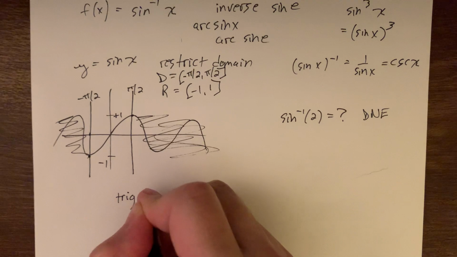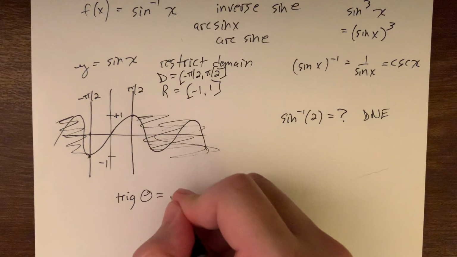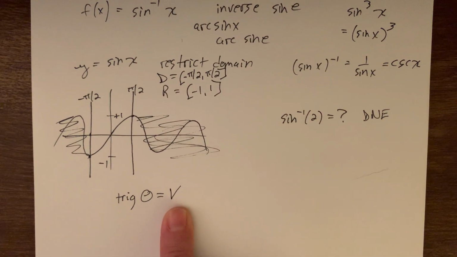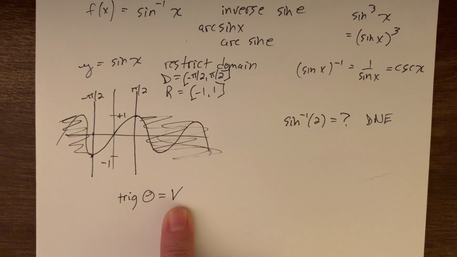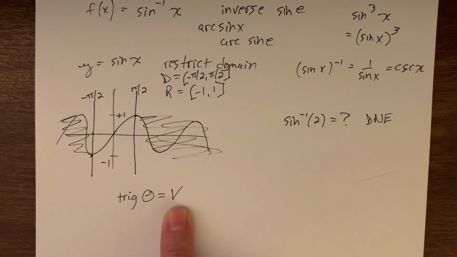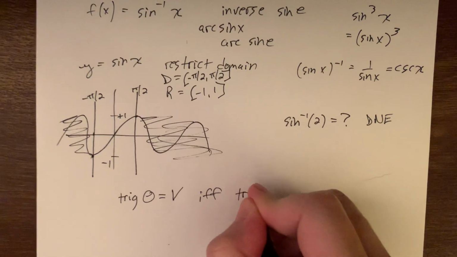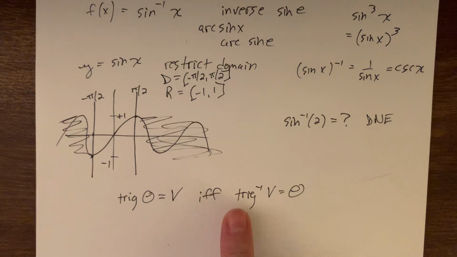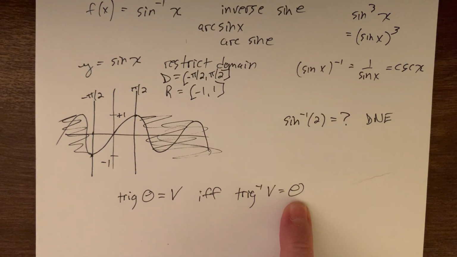A trig function has an original input of an angle theta, and the output is some value. And that value we could think of as the ratio of sides in a right triangle. If it's sine, that value is the opposite over the hypotenuse. If it's cosine, it's adjacent over hypotenuse, etc. But what I'm really trying to get us used to right here is that inverse flip. Now it's the inverse trig function of a value takes me to this angle.